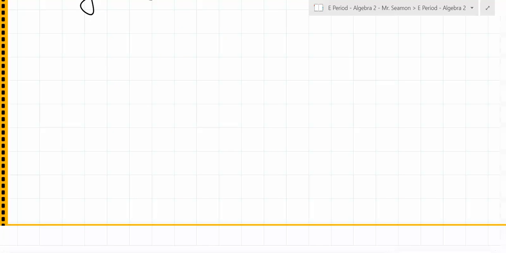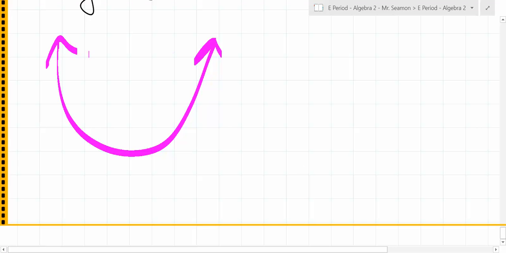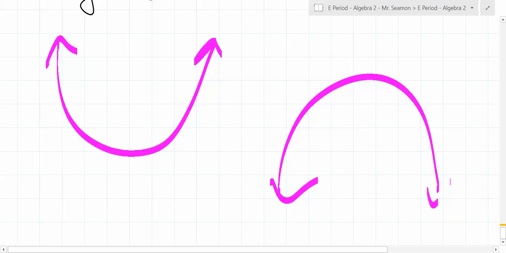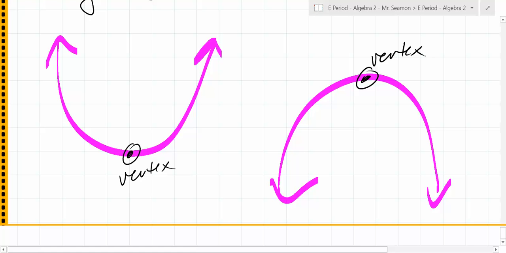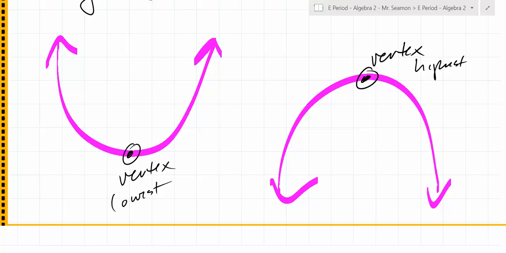When you have a parabola, there's two different types. There's concave up, and then there's concave down. This point is called the vertex right here, and this point right here is called the vertex right there. Can a parabola have both a highest and a lowest point? No, it either has a lowest, right, or a highest. It can't have both. We're really interested in those points because there are many situations in real life where you want to maximize or minimize what you're doing. Can you give me one example?